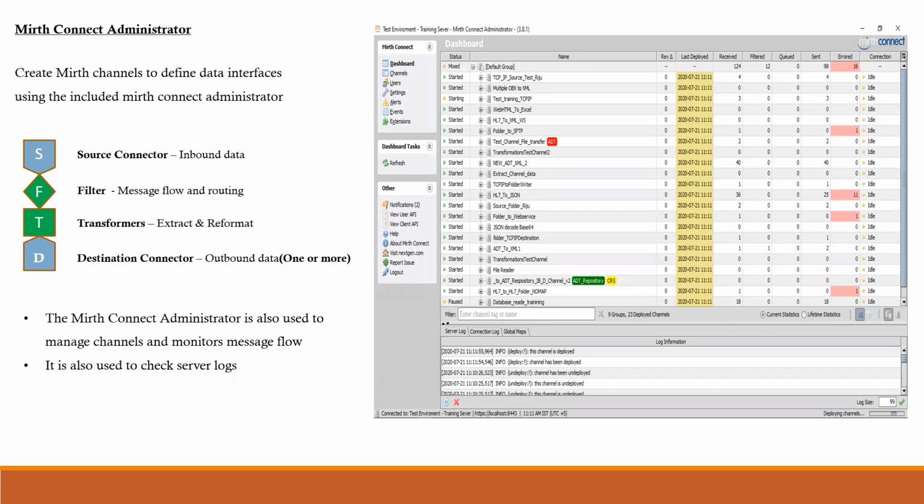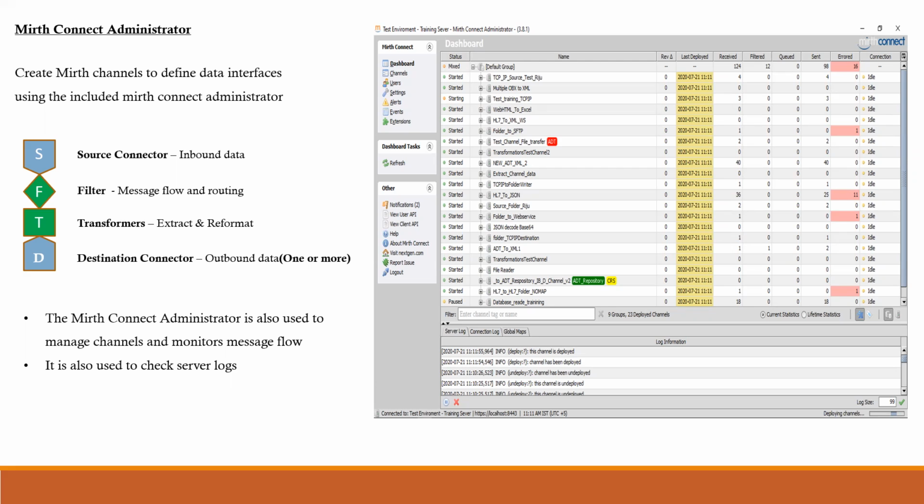Every software like Mirth, Rhapsody, and other integration engines, have their own naming convention to identify an interface. In Rhapsody, we call it as a route. In Ensemble, we call it as production. In Integration Buddy, we call it as profile. In Mirth Connect, we have a name called channel. So whenever I say channel all through our training, it means that we are referring to an interface between two different systems, which is going to transact data from source system to the destination system.